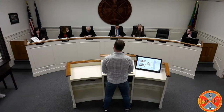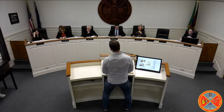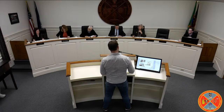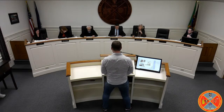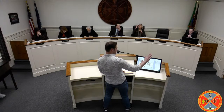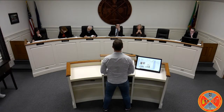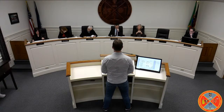I'm just trying to see, is the footprint the same as the piece that's been torn off? Yeah, it's larger than the piece that was torn off. And that's one of the reasons Gabe and I collaborated to bring it back to the board, because before you really can't see the white piece on the back. And you will potentially be able to see, which corner is it? The west facade. I don't know how much of it, we want to make it a structure that's pleasing to the HPRB and to the design guidelines.